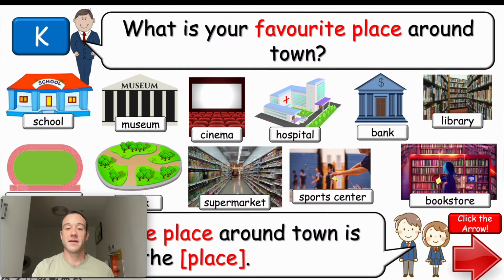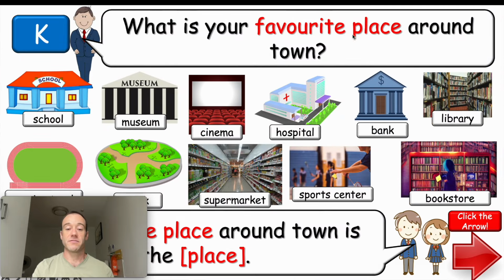Okay, K is: what is your favorite place around town? Here are some places around town. Another great lesson. I'm planning to develop a PowerPoint like this. I have one that I made before, but it's not fully done. This summer I was working on it. It's probably 80% completed, but I did not finish the final game.